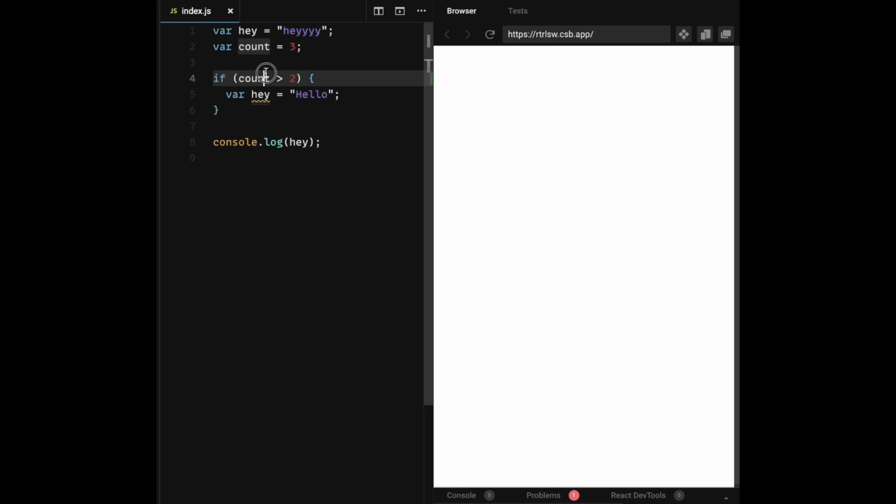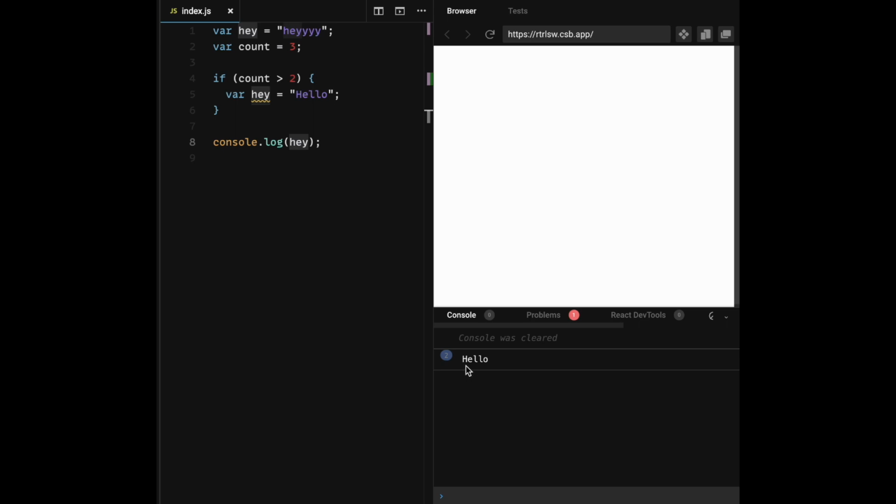In this case it does go inside, and it makes this hey, which is already declared before with the hey value, hello, and when we console it, we check the value, it gives us hello. So this is not a problem if you knowingly want hey to be redefined.